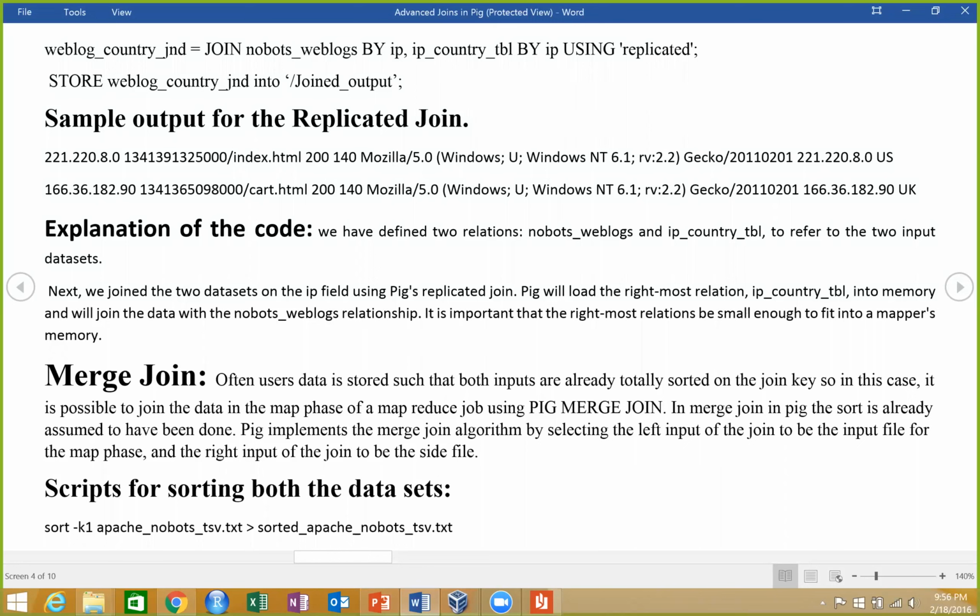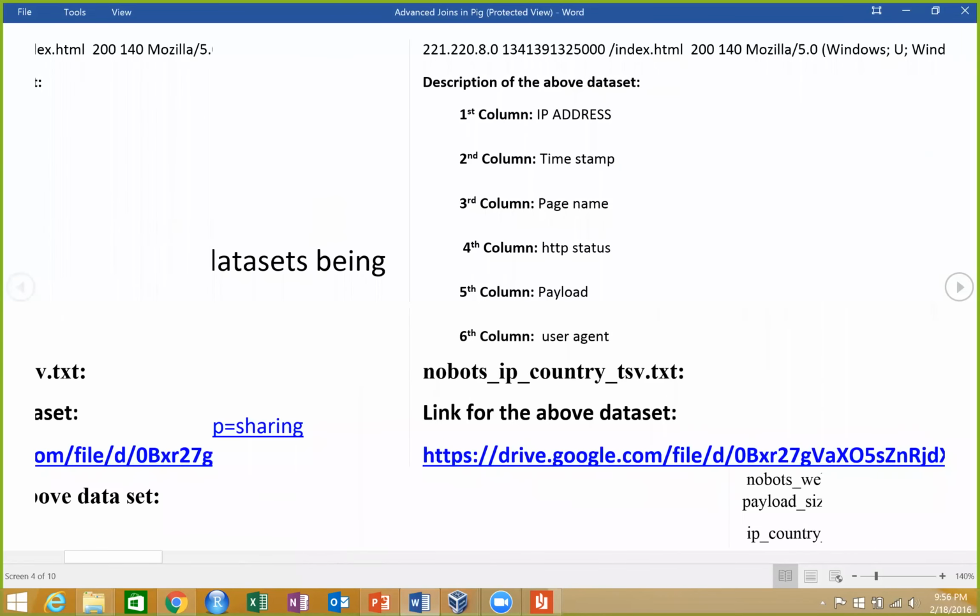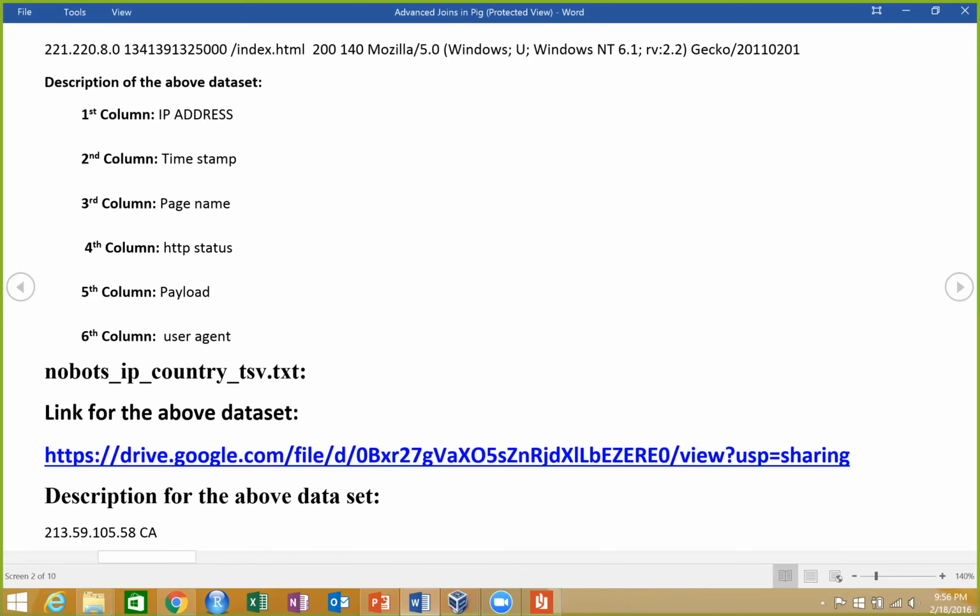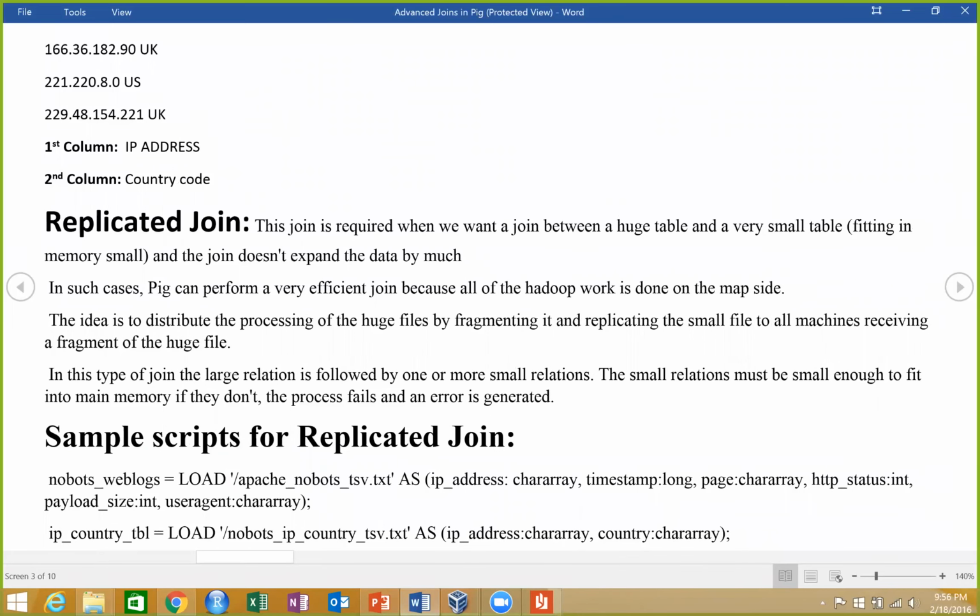So that common column which has to be used for the join, that's exactly what we're trying to explain over here, and that is nothing but IP. So do I have sample data mentioned over here? You can see, the first column is IP address in my first data set, okay? And see the second data set. In the second data set, IP address and country, right? The IP address is the one which I'm going to compare with each other. So I'm assuming it's pretty straightforward stuff. You are much smarter than that, so I don't think I need to explain too much of it.